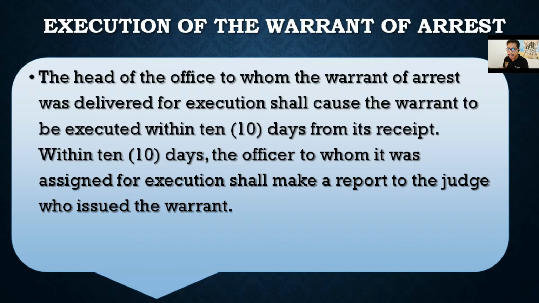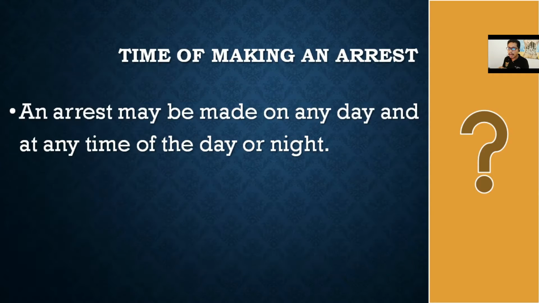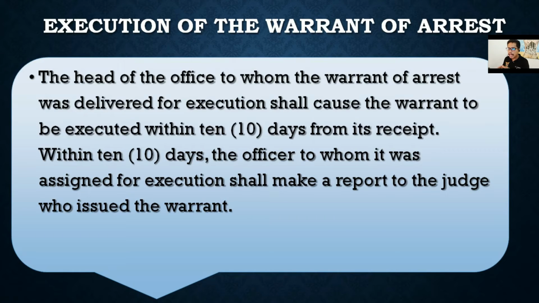The 10 days that is stated on your screen will only refer to the days that is given to the police officer to execute the warrant, and if in case he cannot execute the warrant, he will file a report after the lapse of the period given to him by the judge. So there will be no expiration date of the warrant.